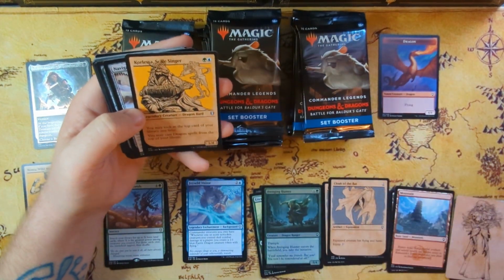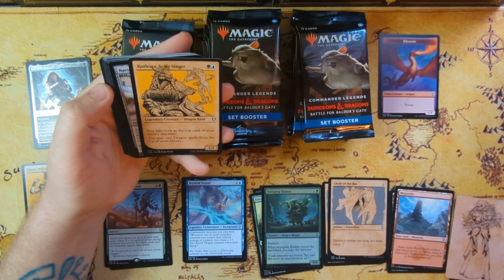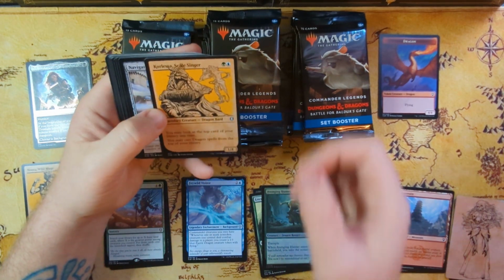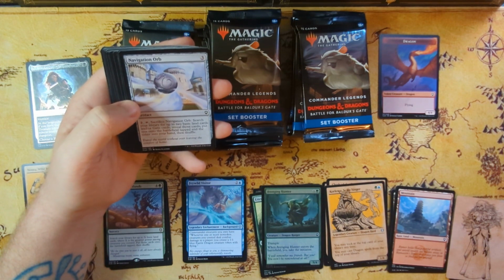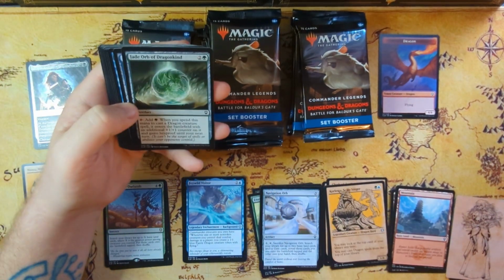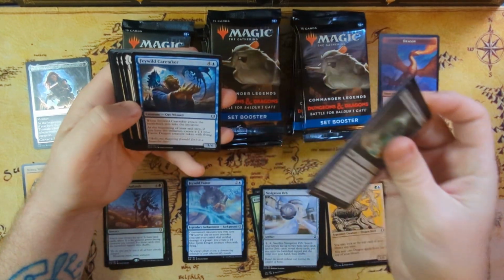Hey, there's a card for your deck. Corlessa, Scale Singer. You may look at the top card of your library at any time and cast dragon spells from the top of your library. That's even the version we wanted for your deck, so that's amazing. Alright, Navigation Orb. Jade Orb of Dragonkind. There's another good one. Lapis Orb of Dragonkind. All the orbs.